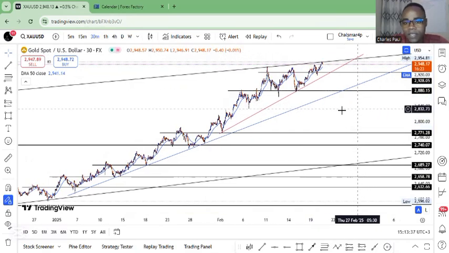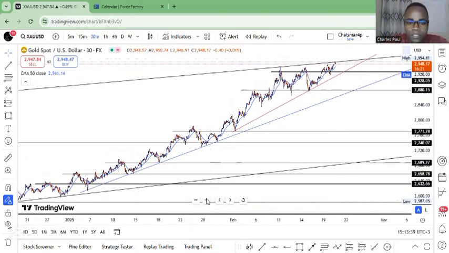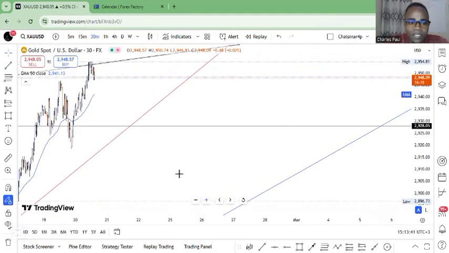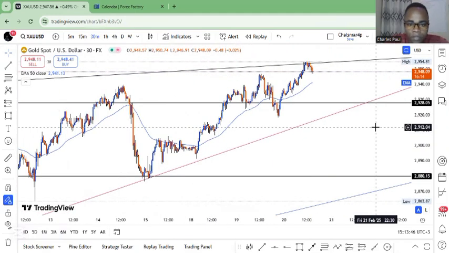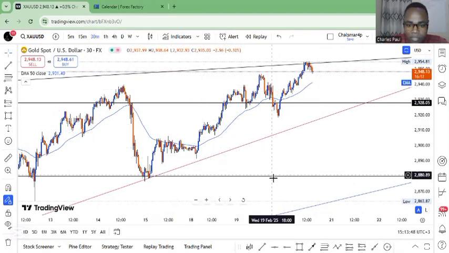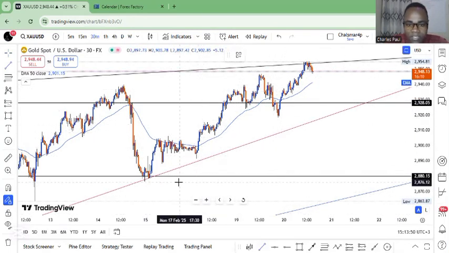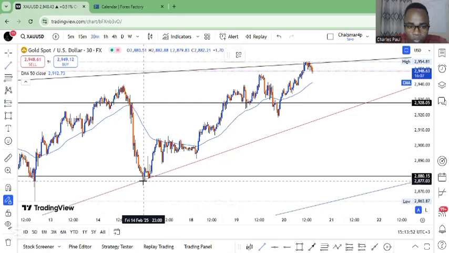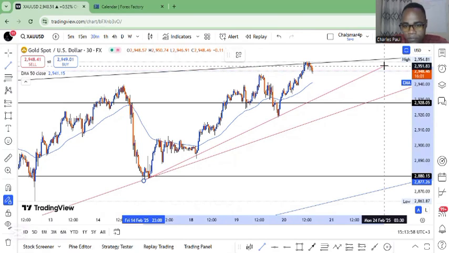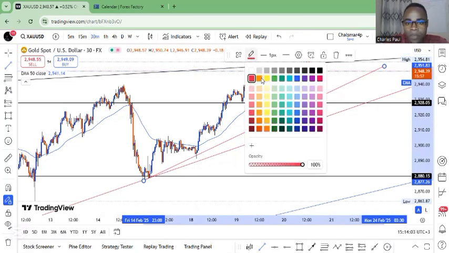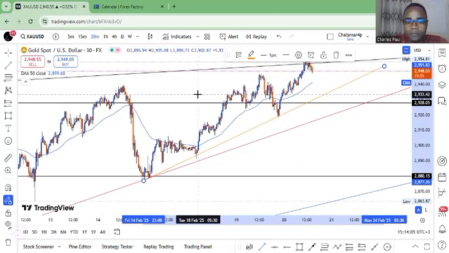Again, guys, in this 30 minutes time frame, we have this counter trend which was created inside of this trend here. You see there is this counter trend inside of this one, a trend inside the trend that I told you. Now if we project it, you can see we have this one. Now let me mark it with this color.